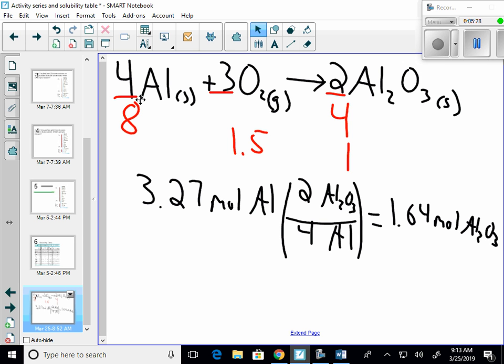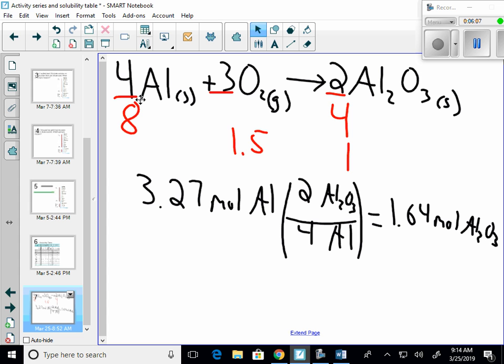Second thing, again, keep track of what I started with and then how to set up my conversion. This is what we went over prior to spring break. Using the coefficients to relate one thing to another. In a recipe, if I need 2 tablespoons of butter for every 1 cup of sugar to make 1 dozen cookies, well then what happens if I have 8 tablespoons of butter? How much sugar do I need? How many cookies can I make? Think of the balanced equation like a recipe. Are there questions on letter C?